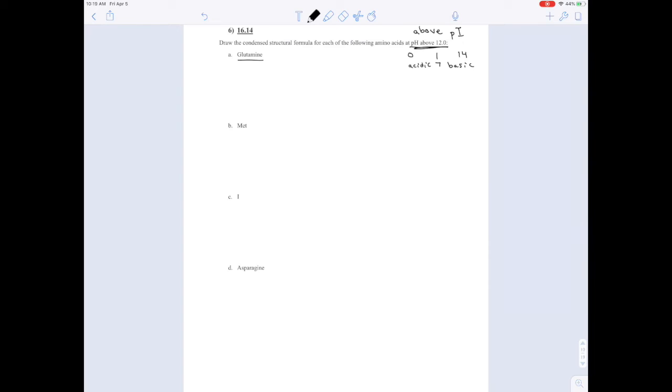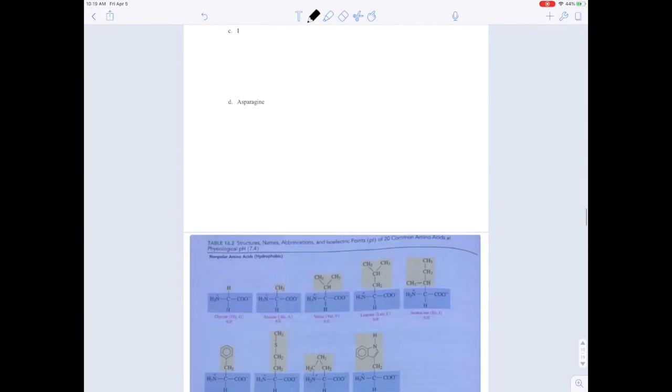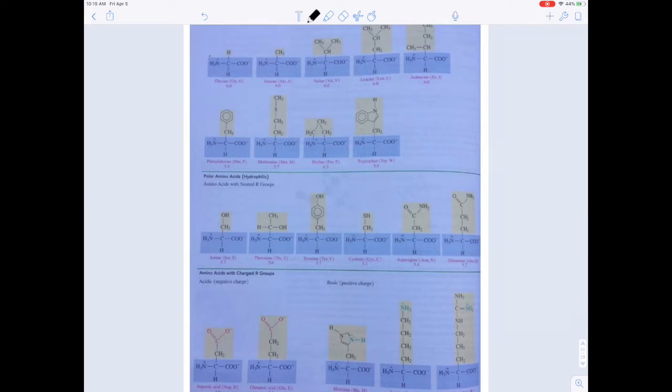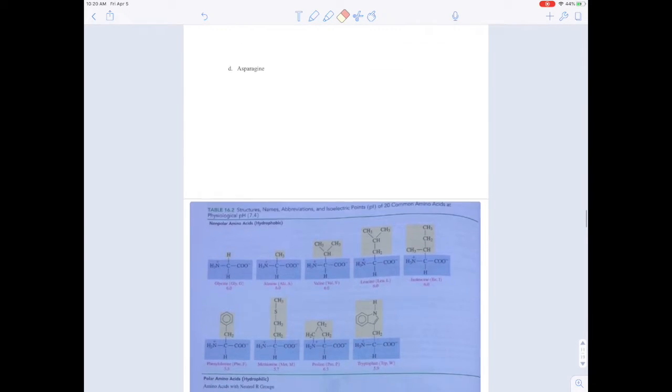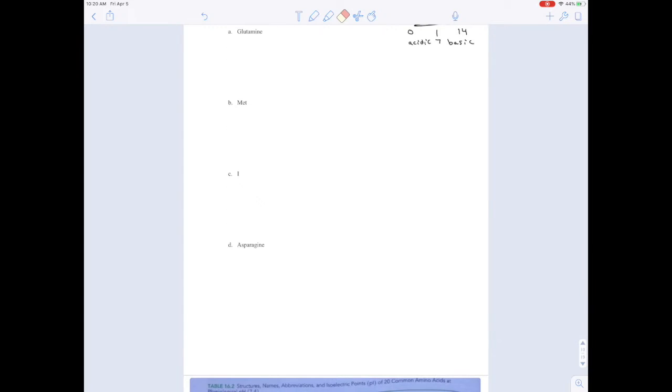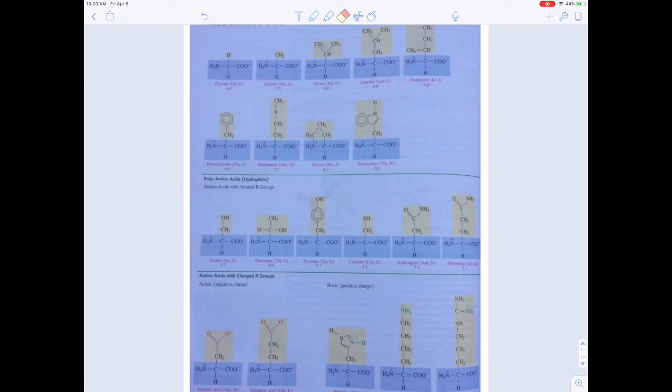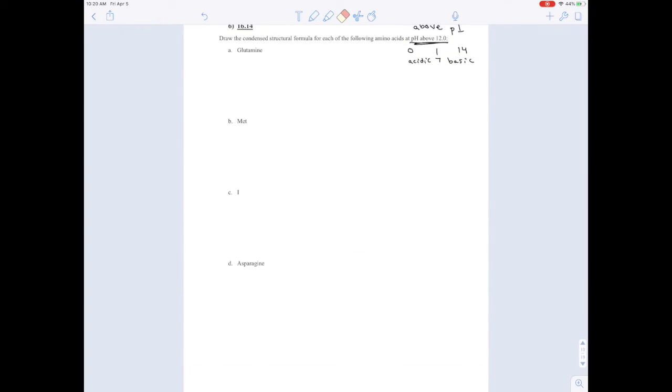So first, glutamine. Now actually, if you notice on this table, all of these have the same sort of backbone. And these blue, in all these different amino acids, the blue highlighted area is the same exact thing in every single amino acid. So we could just write that for every single compound to start with. And then we'll fill in the part that's highlighted in yellow here, the R groups, which make the amino acids different. So first, remember you have the 3 H's, because an amine is basic, so it accepts another H+.